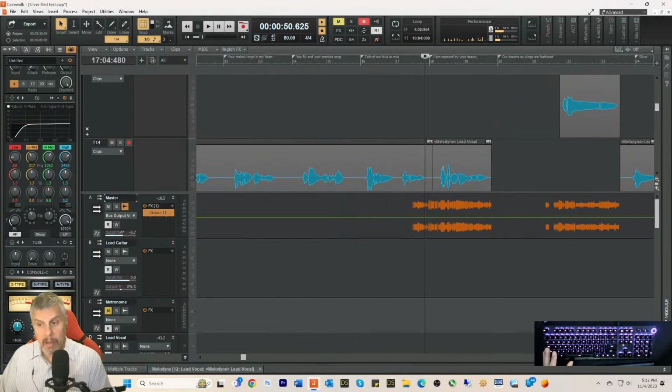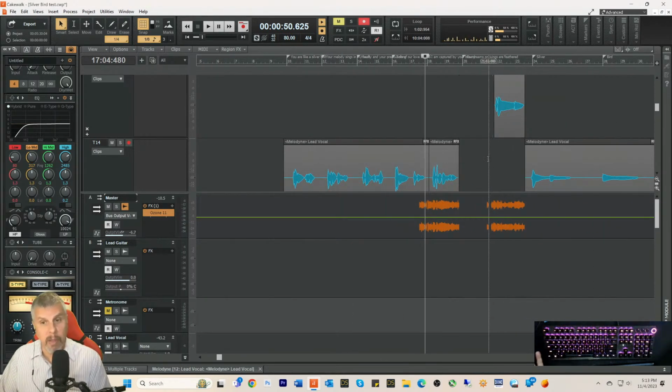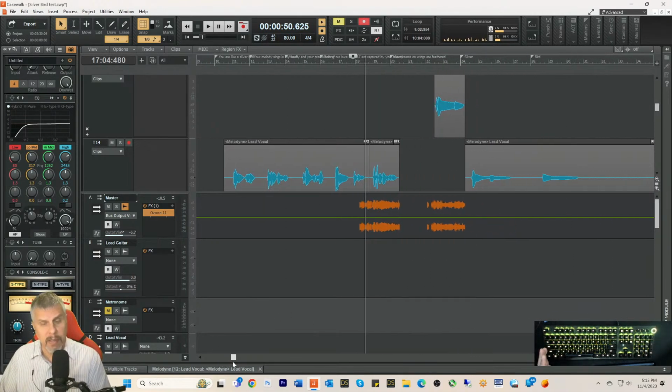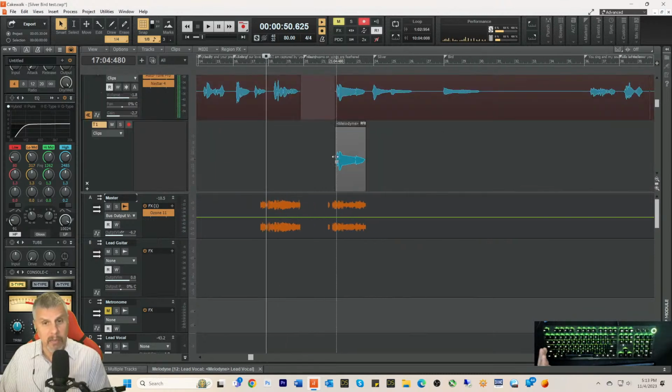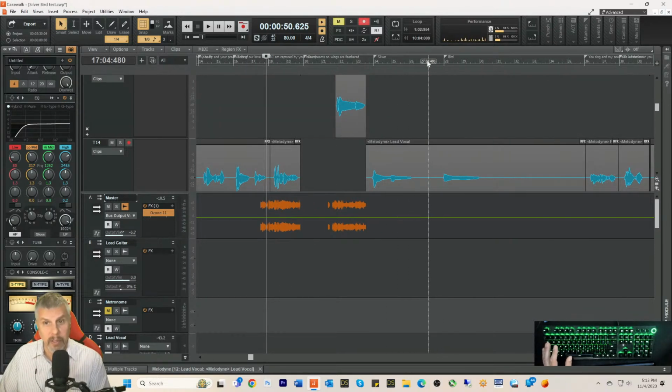And I remember there were times when Melodyne would crash. I mean, Cakewalk would crash every once in a while when you'd put Melodyne on an instance. Those are gone. All these problems are gone. They have fixed Melodyne. And the way that works so wonderfully to be able to just go over it.